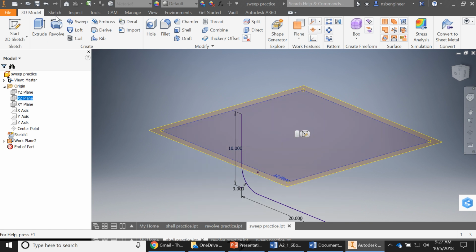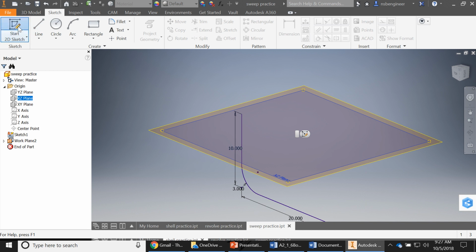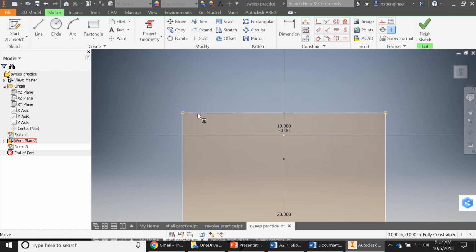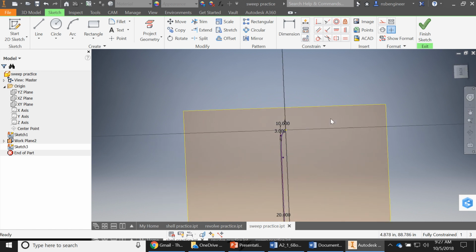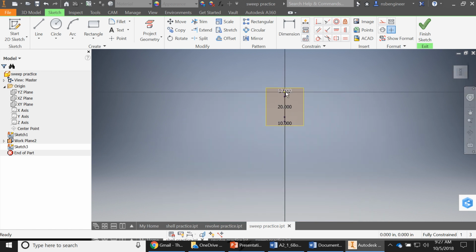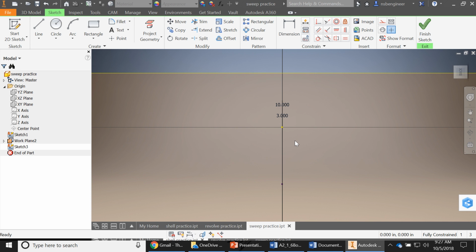All right, now that I've got that, I want to sketch on it. So I start a sketch, and normally I have to click on the end of it, but I knew that's where I wanted to go. So here you got to be right there at the end of it. So right here at the end of it, I am going to draw 2 circles. The first one is, where's my sweep? That is 2.9 and 3.5.